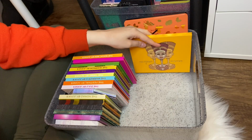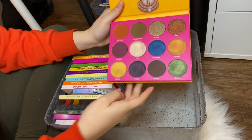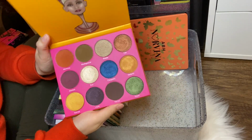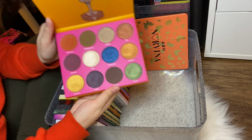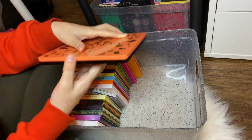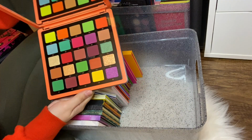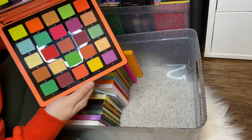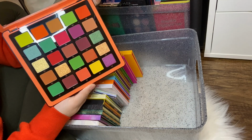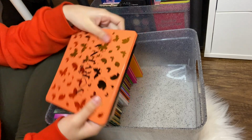And then the Nubian 2 was my favorite one out of all of them until Tribe came out. So yeah, I really do like this one though. This is the one I've used the most out of all of them. And then the Norvina palette. This is the Volume 3. This was the only one that actually caught my eye. It's a really pretty palette. My boyfriend bought me this as a gift, and I really like this one. So definitely keeping it. And these are expensive. Are these like $60? That's a lot of money.